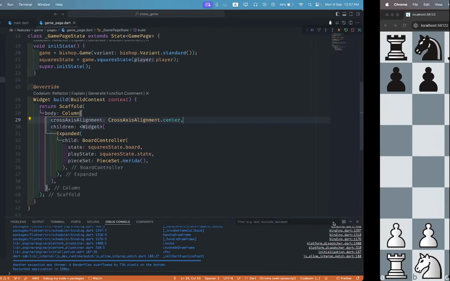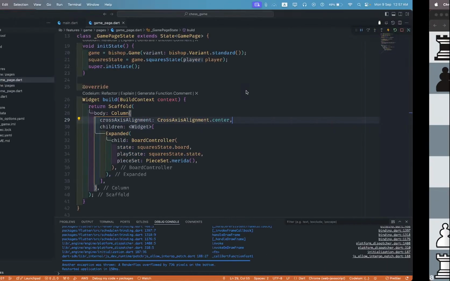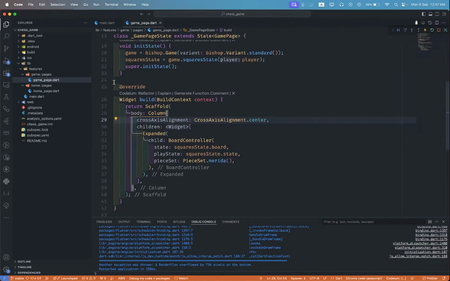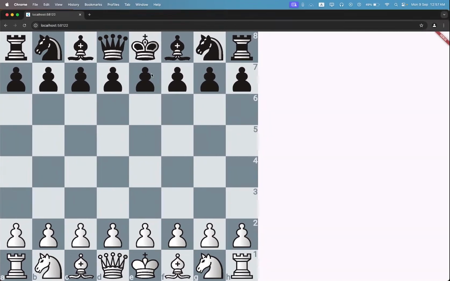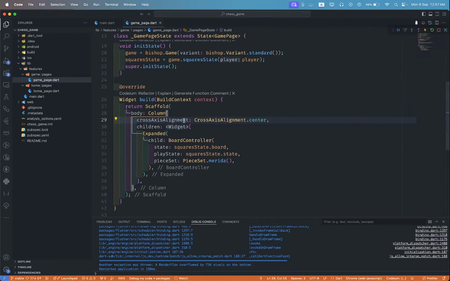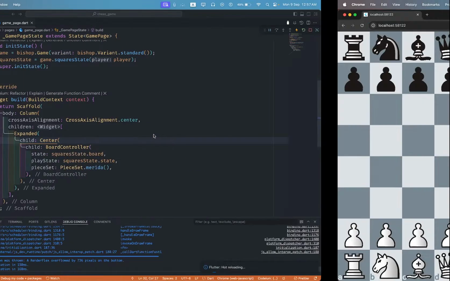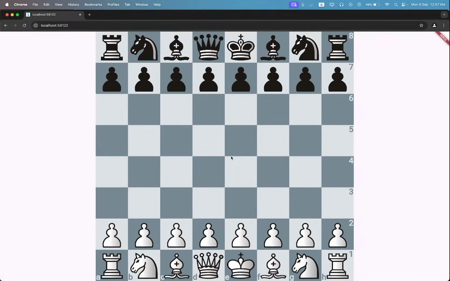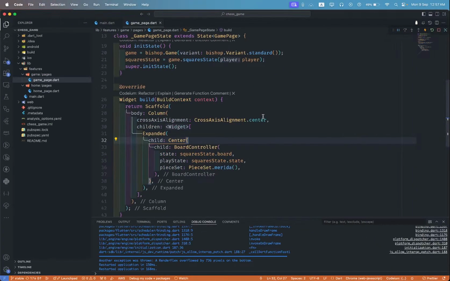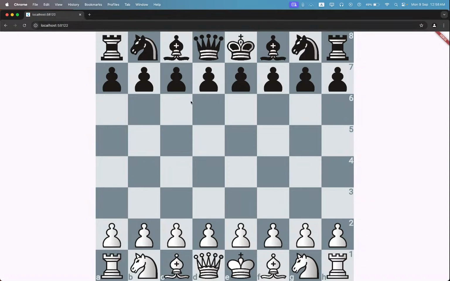And one thing is whenever I save state, it just reloads. That's terrible. We will close this and have a look later. Okay, but it is on the left side. I want it to be in the left center. Okay, fine. Good. So we have this board, and so now what do we want here?